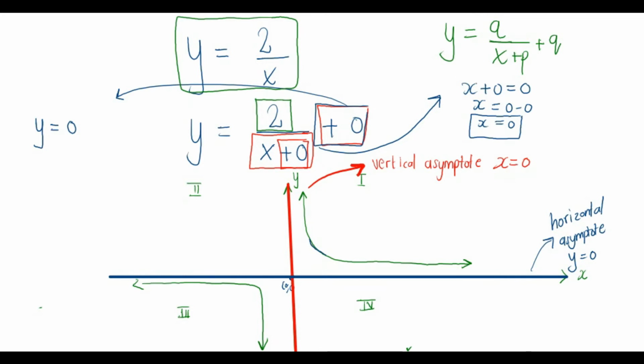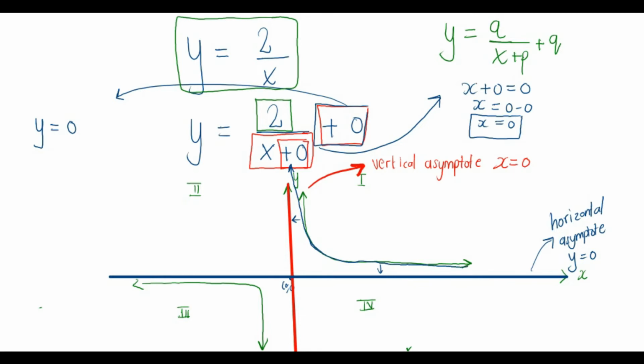I'm sure you can see from here, this function is approaching your y-axis, but it never touches it. It literally approaches it, but it will never, ever touch your y-axis. So the vertical asymptote is called an asymptote because your function never touches it. It never intersects your vertical asymptote. Same with your horizontal asymptote. This function will approach your horizontal asymptote, but it will never touch it.